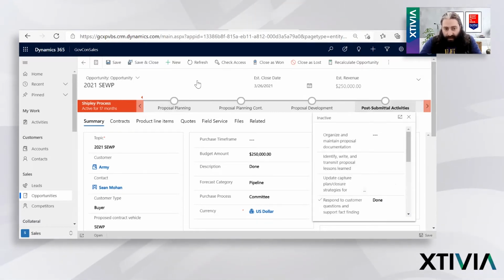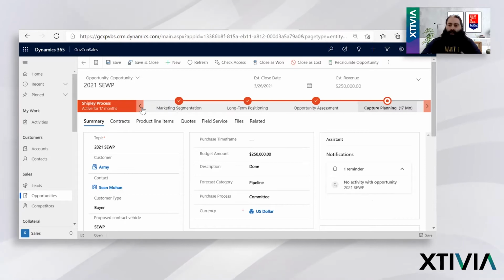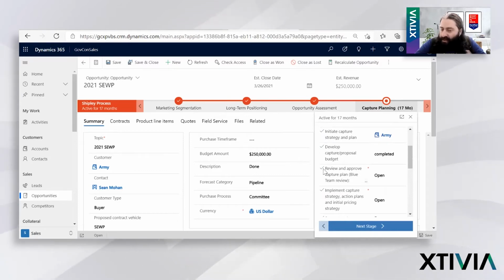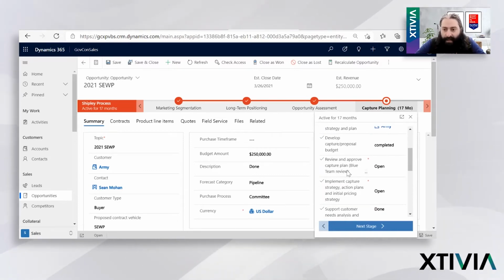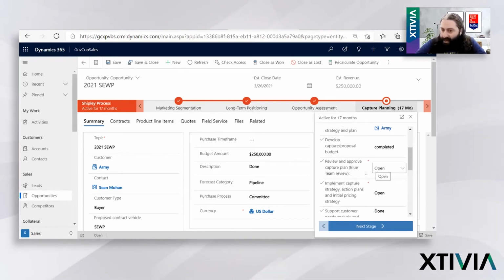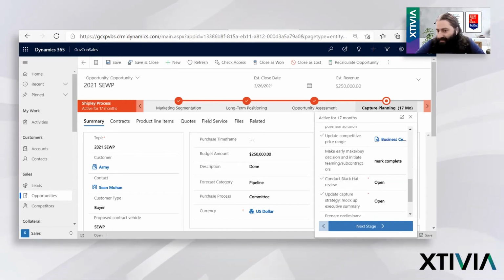Now, within each of those, I'm going to go back to the one that we're on here. I'm not going to click into every one of these. You'll understand the point. But within each of these, we have the high-level stage up top, and underneath that, various steps within the Shipley process, right? All of these have little check marks, so I know what's been completed. Again, at any moment in time, not only do I know where I'm at, what stage I'm in, but what specific step of that stage. Anything with the red asterisk is a required field, and I'll come back to that in a second. Anything else, I don't necessarily have to fill in.